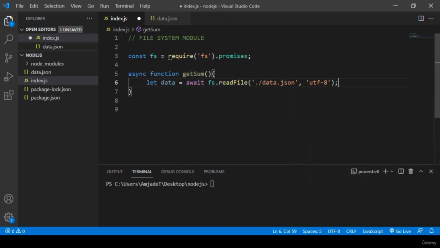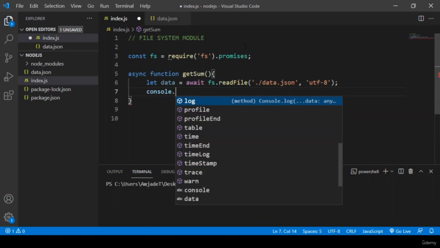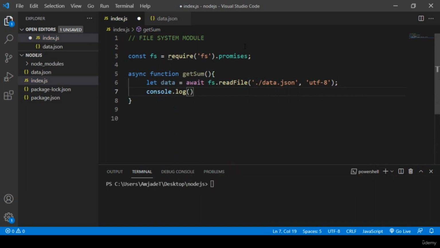Now if you want to display this data, you can display it with console.log. I want to display this data, so I simply pass this data. Now click save all, and also here we have to run our method getSum.